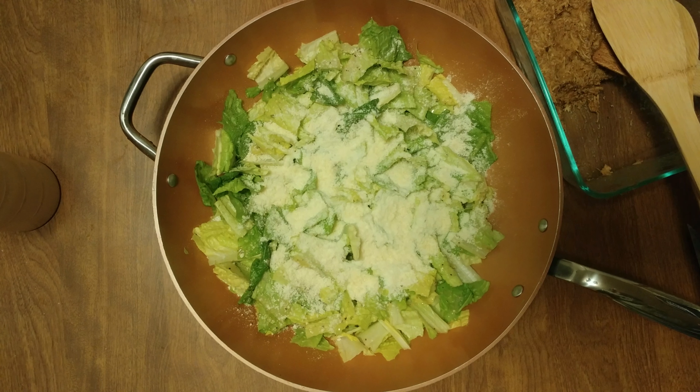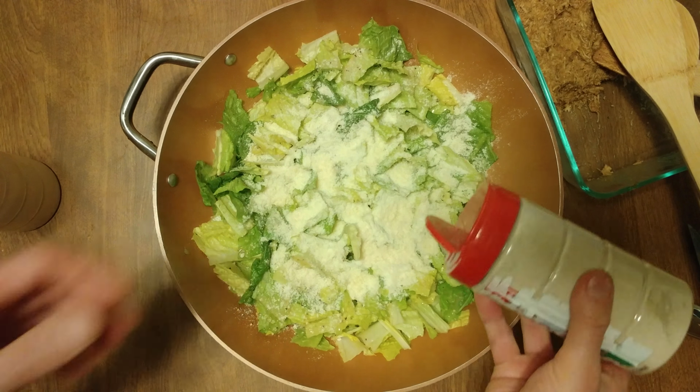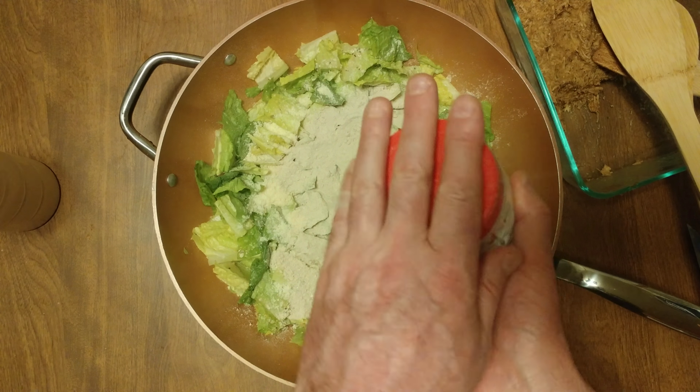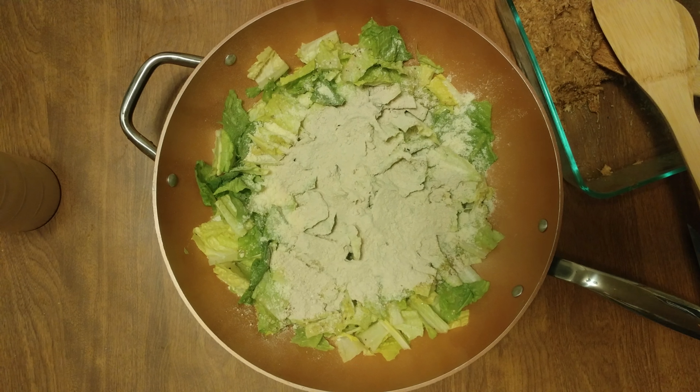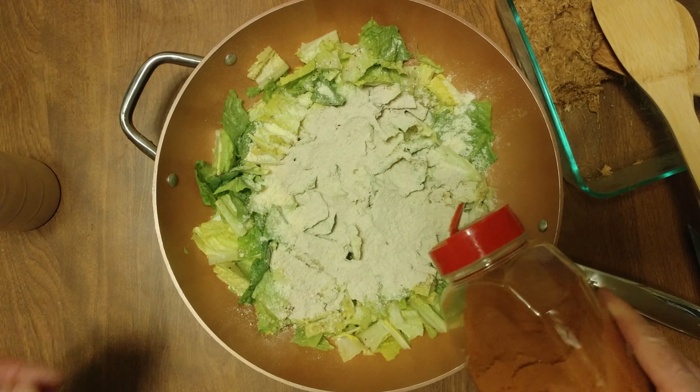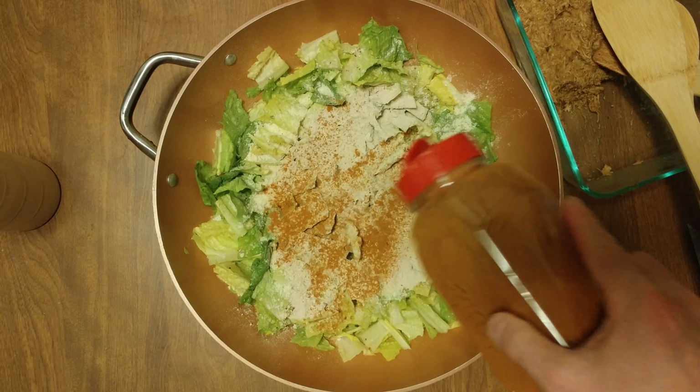1, 2, 3, 4. We got a little bit of shiitake mushroom powder. And almost time for more shiitake mushroom powder. We're going to go with a little cayenne pepper. Give it that little kick, a little bite.